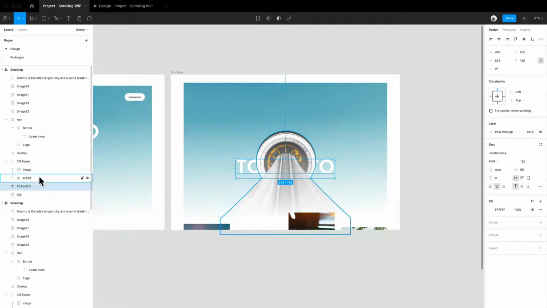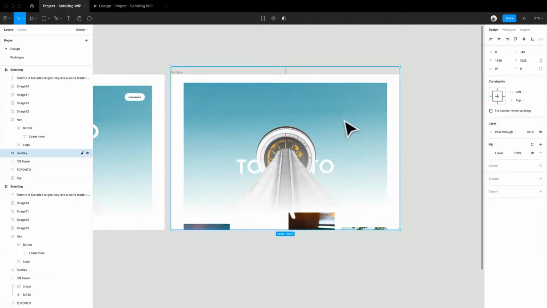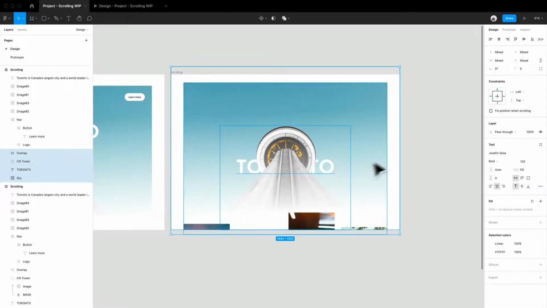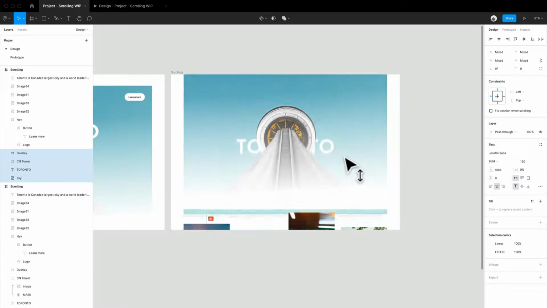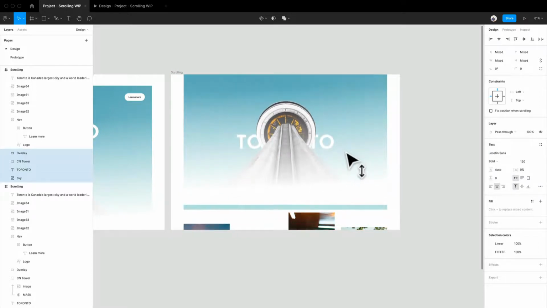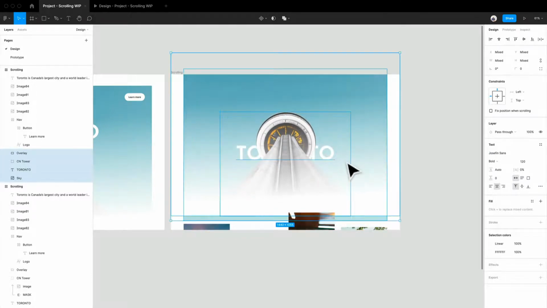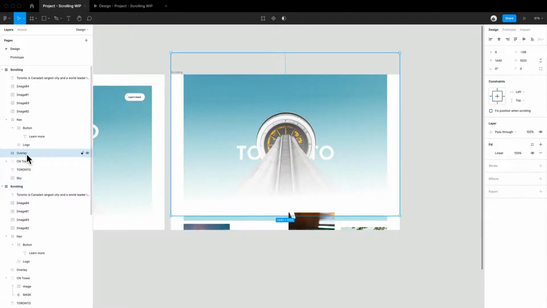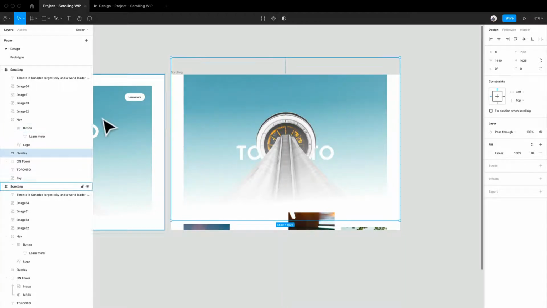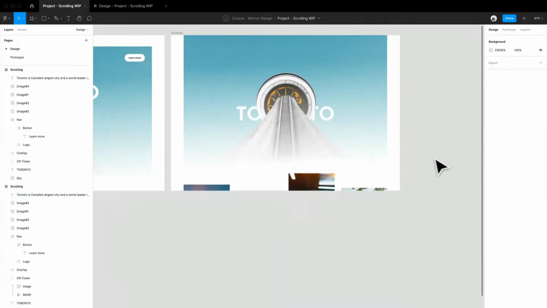And the CN Tower, let's move the CN Tower overlay. Let's move those all up like that. We'll move the overlay down a bit so that way it's sitting perfectly on top of the blue sky background.